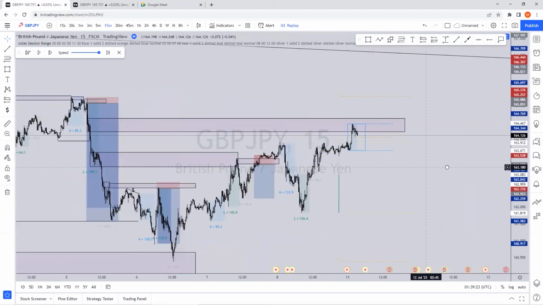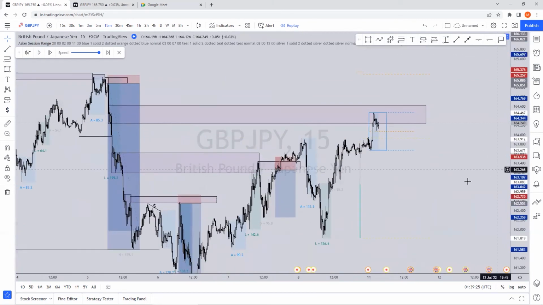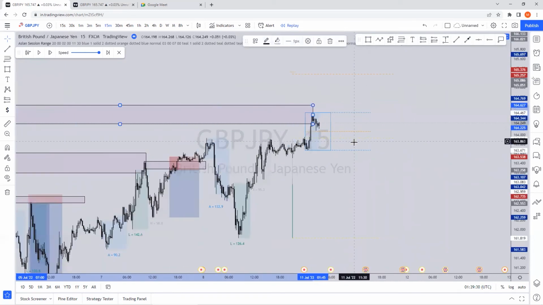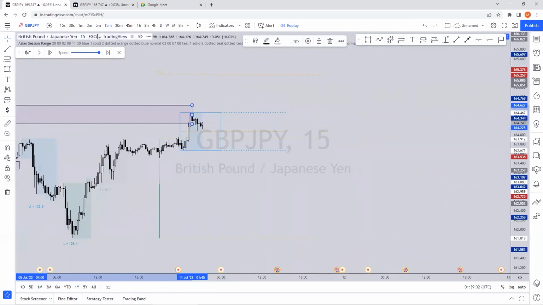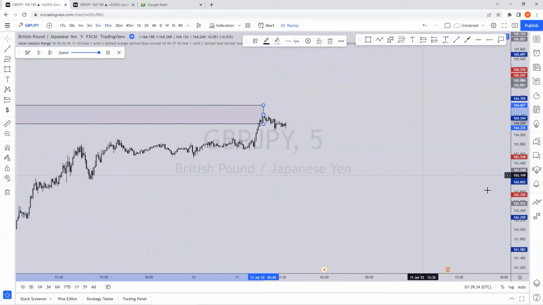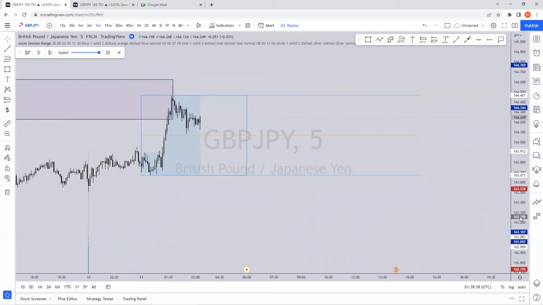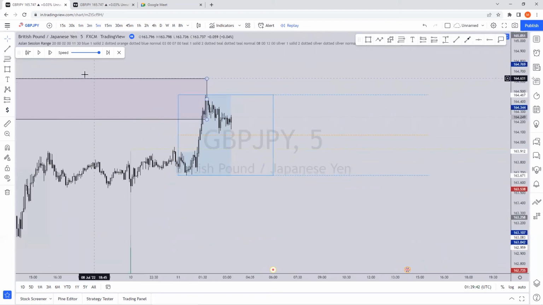All right, so price is there right now. So price mitigated that area. So let's see what price will want to do. I'd like to come to my lower time frame to see what price wants to do. So price mitigated there already. It mitigated there during Asia. So definitely if price is actually going to sell from there, I want to see reaction from or during New York.